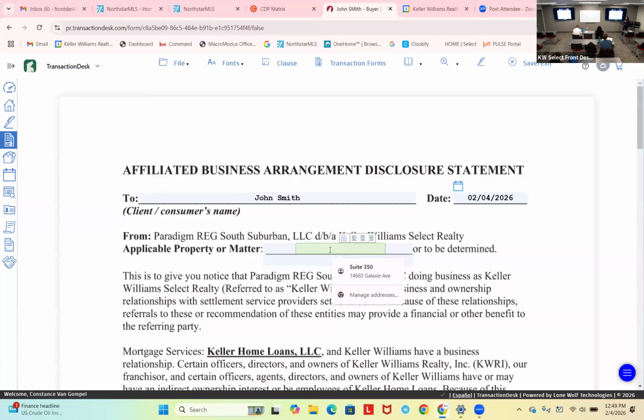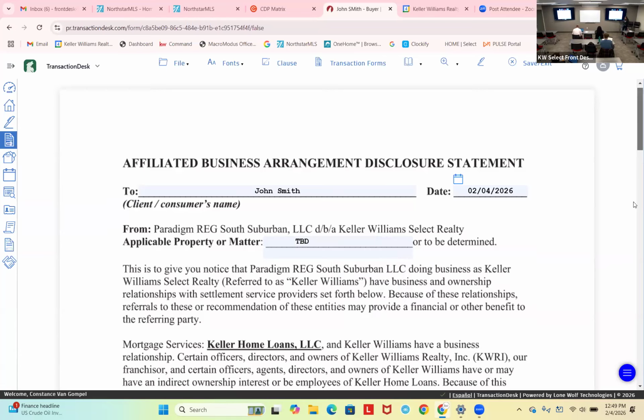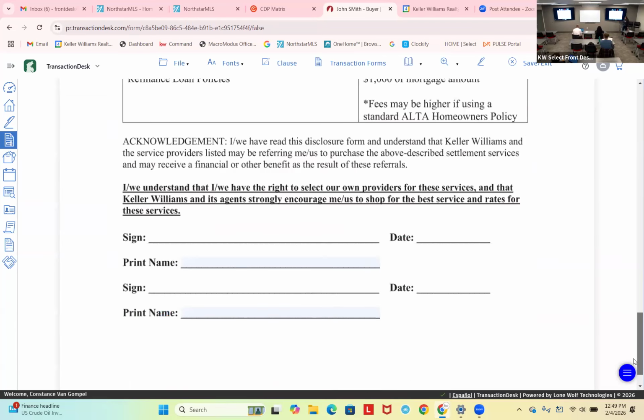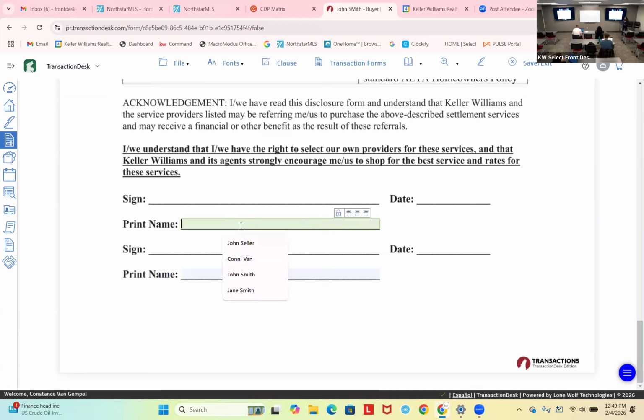If it's a seller, you'll have an address in there. If it helps you when you're doing this, just to do TBD, just because you filled in the spot, do TBD. Otherwise, it is written over here on the side. You come down here, you just retype in their name. Type today.